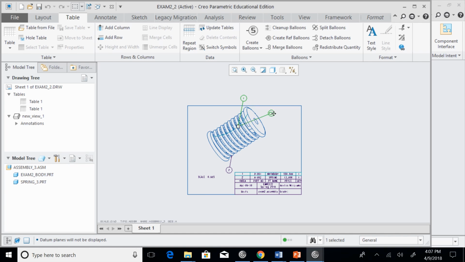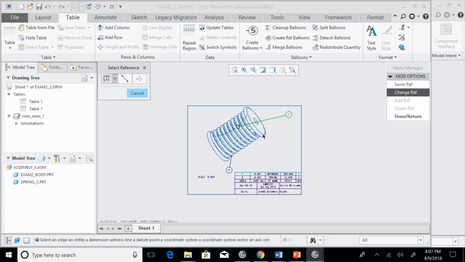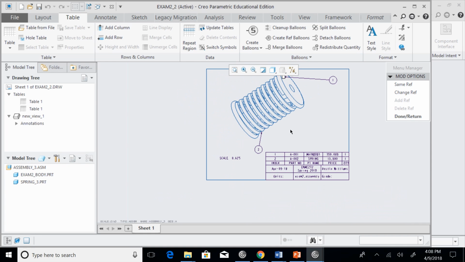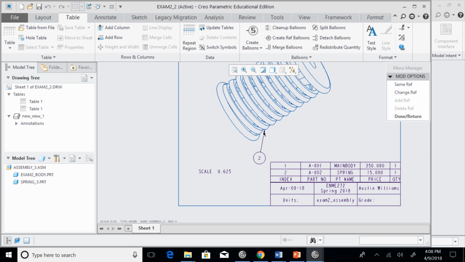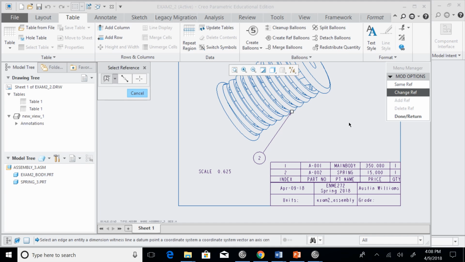Drag this over here, and I want to edit the attachment to like here, and I'll edit the attachment for this one too. There.